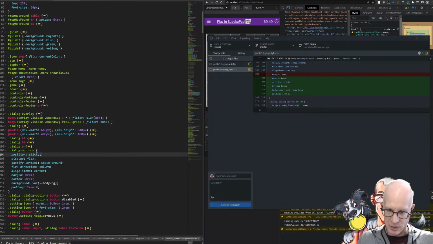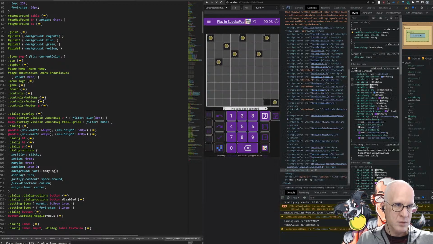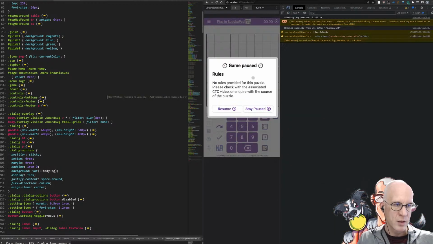Probably should go to the top here. Padding, margin. Position, bottom, background. We'll do all this. Actually, let's move all this to the top here. I think that should do the trick. Nope, go back.